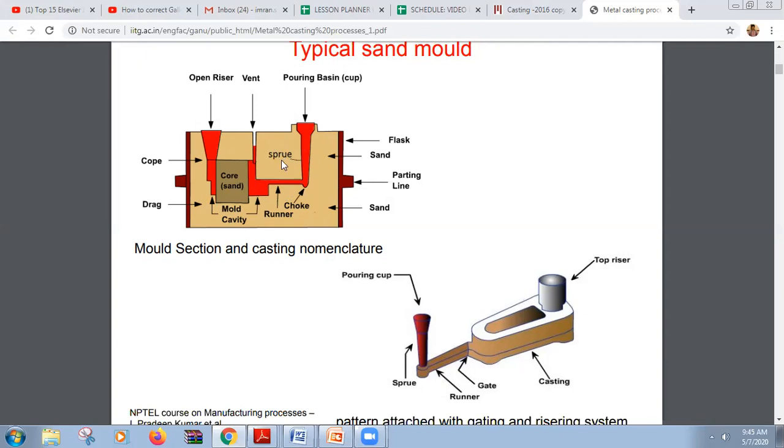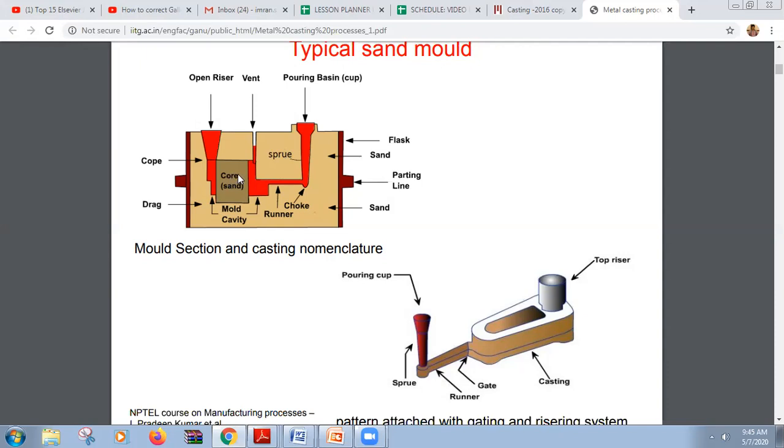At the time of making the mold, at the time of filling the sand, the sand is slightly sticky and slightly wet. So the solidification time is done, cooling time is done. When the cooling is done, we open the locating pins, we open the locking pins, and then we take the upper part and lower part separate.